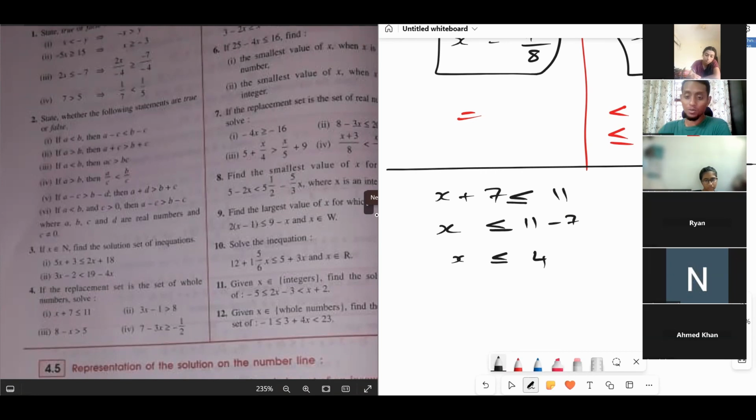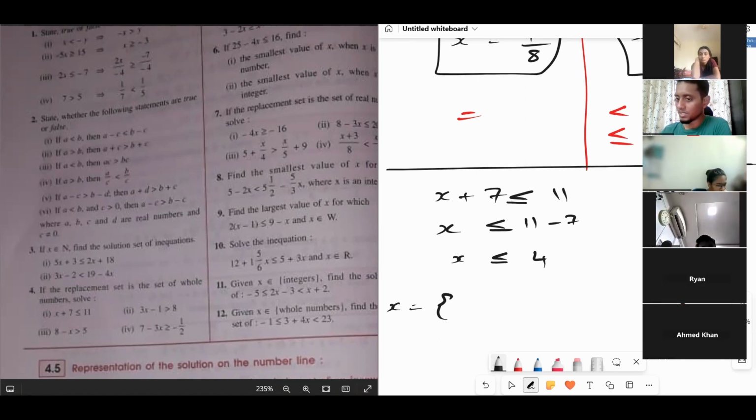Okay. But before you do that, you have to see what this means now. So they're saying the replacement set means your x values can be written as a set. Remember sets we had learned in these curly brackets. So you'll write all the values in a set. That is called a replacement set or just a set. Now they're saying that this replacement set is a set of whole numbers. So we had natural numbers, we had whole numbers, we had integers, which is I or Z, and you had rational numbers. Do you know the meaning of each of these words, all of you? Natural numbers means what?